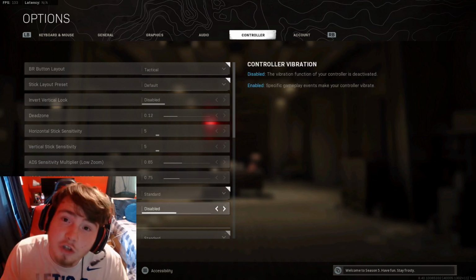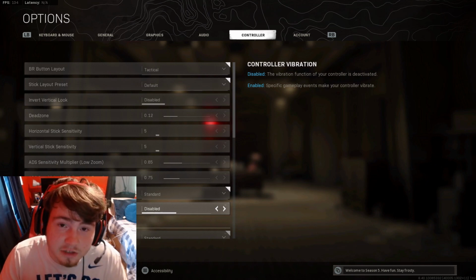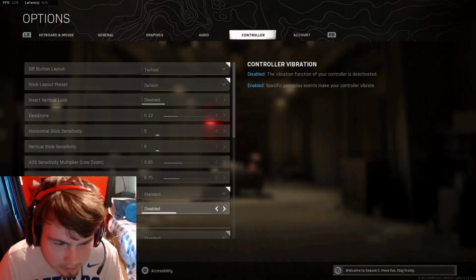Controller vibration, turn this off. If you have controller vibration on, it's going to ruin your aim. It's going to be making your controller shake whenever you're trying to shoot your gun. It's going to be like boom, shaking all over the place. So don't be using that.